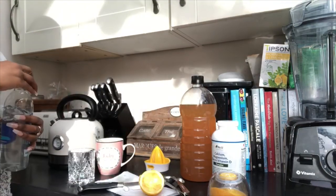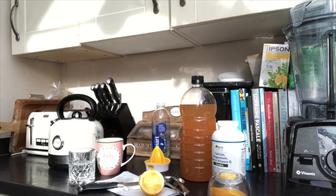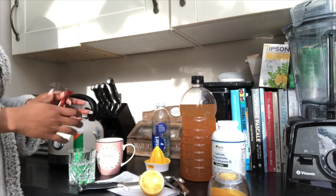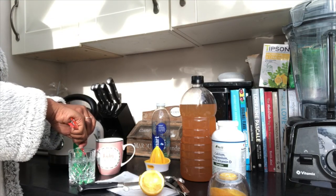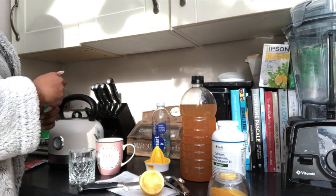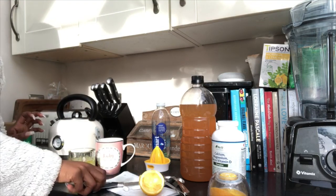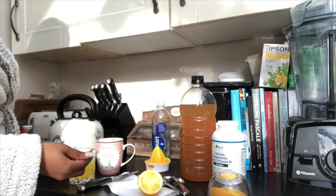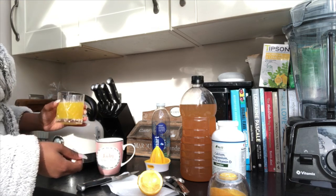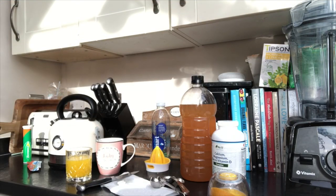Now for my supplements. I pour some water and mix in my Barocca. First I add my liquid iron — this is only if you're anemic. I use liquid iron instead of tablets because the tablets make your poo green. Then I add my Barocca, which replaces nutritional yeast for B vitamins; all the side effects from low B vitamins, this will help with them. It's orange flavoured, actually quite nice. Then I take my calcium, magnesium, zinc, and vitamin D tablets, washed down with the Barocca.